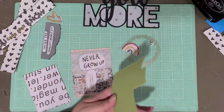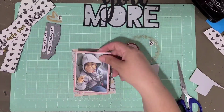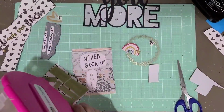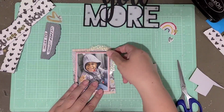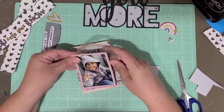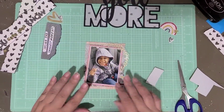And I'm going to put foam on the back of my photo. That'll help pop it up just a little bit. Go ahead and place that down. And then I will add that little ring, which is an acetate piece. It has leaves on it. That's going to go in the corner of my photo. That's just a little extra detail.